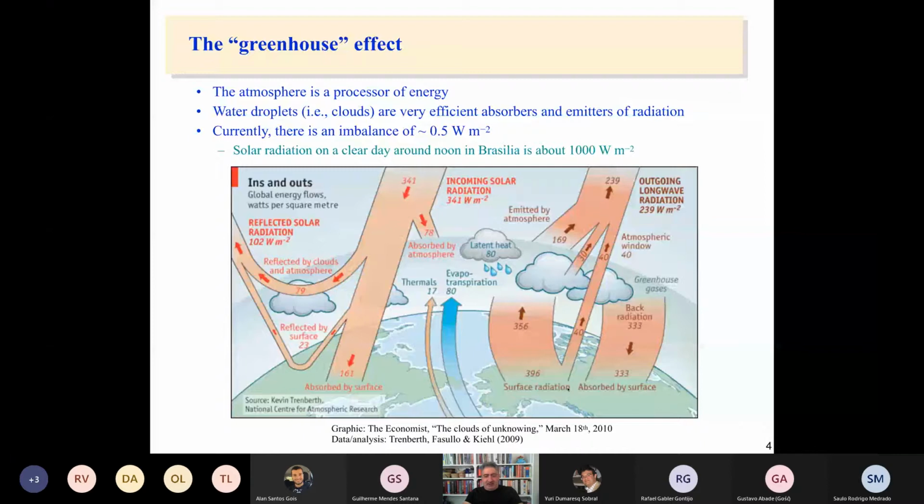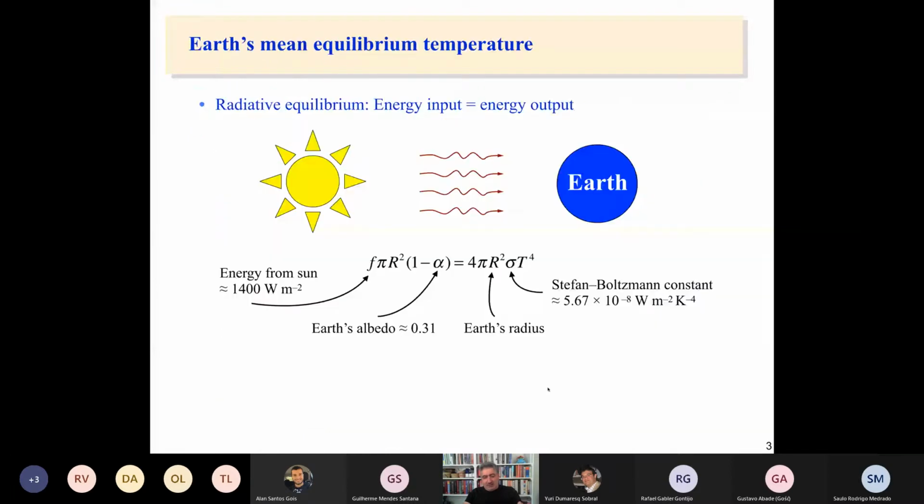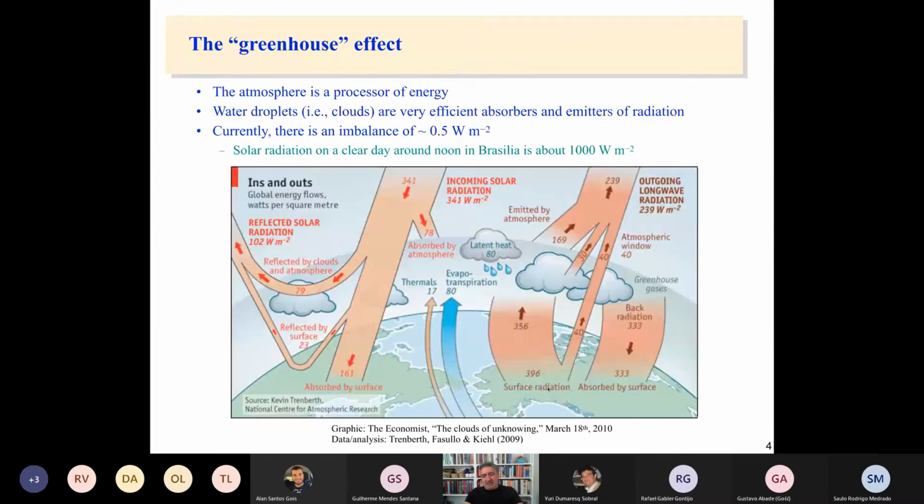Okay, gotcha. And so remember, this is a good question, Yuli. We started with something that is a radiation problem, and I'm not a radiation expert. I'm more a fluid mechanician kind of person. Then we agreed that it's more like a fluid mechanics problem, because radiation, yes, goes in and out, but the atmosphere is a big processor. The atmosphere is mostly a gas, and the ocean, like Yuli says, is made of liquid. So this now becomes not so much a radiation problem, but more of a fluid mechanics problem. And radiation and fluids, as we're going to discuss later, are a little bit linked, so it's not completely independent.